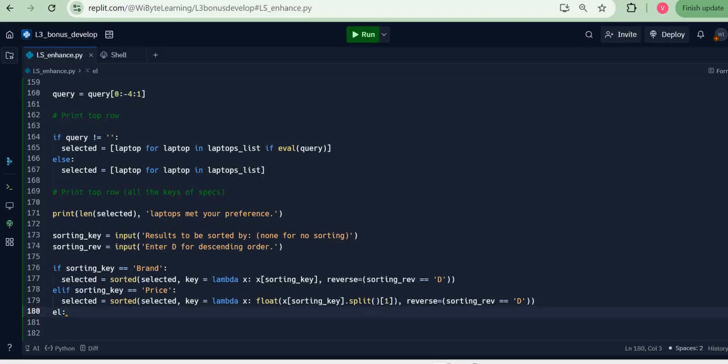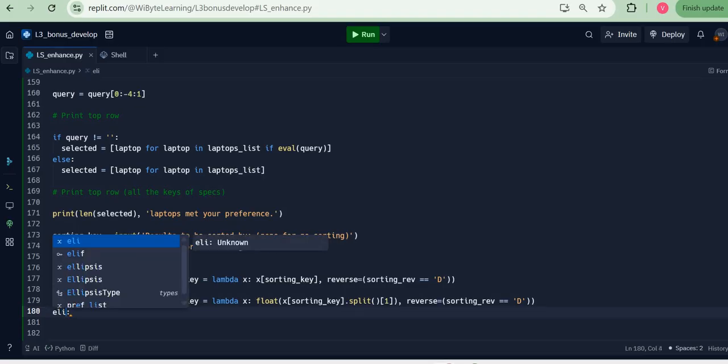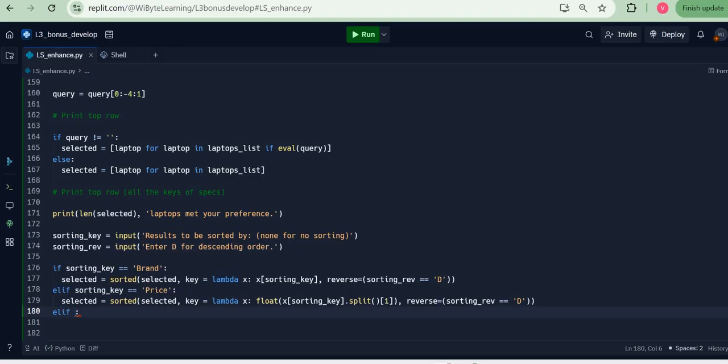In fact, I'll again go and put an elif statement. And this time round, I will put this elif statement as sorting key is not equal to none. Now, why do I need to do this? Remember, my user could have chosen not to do any sorting, in which case, they're going to give me a none, for example, over here. And in that case, I don't want to be doing a sorting. If I put an else over here, I'll end up doing a sorting. I'll end up with a key error because there's no key like none. So I just put an explicit condition.